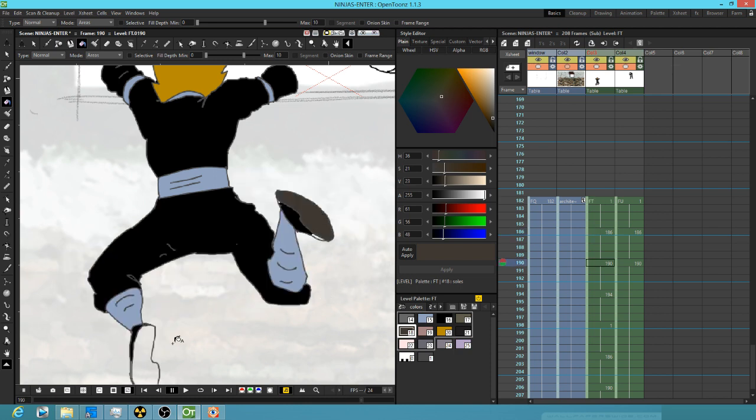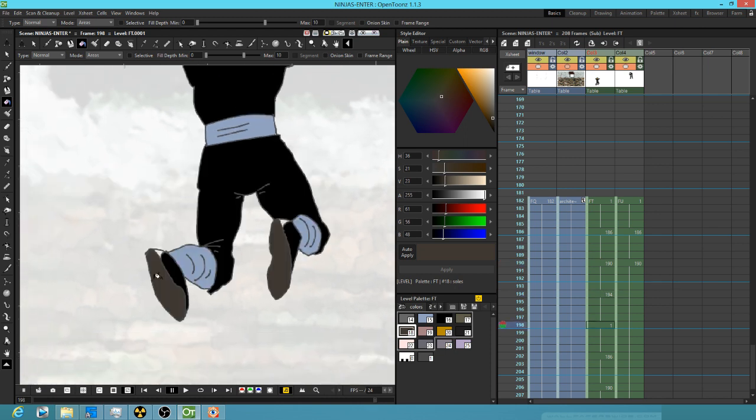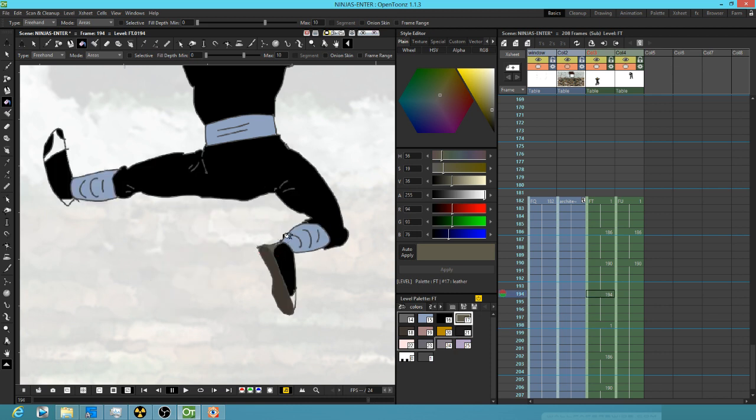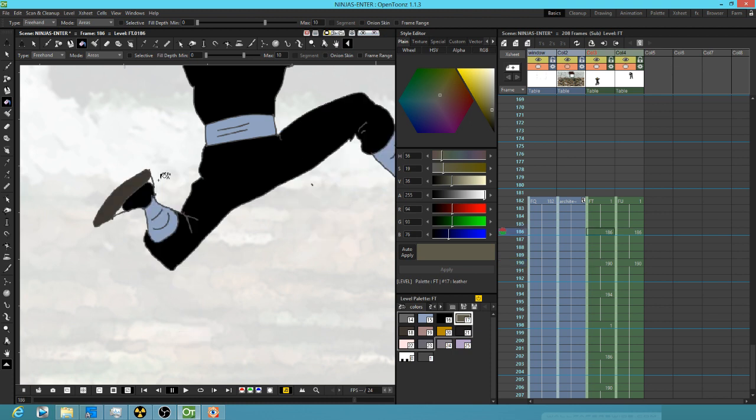Continuity with prior shots in the sequence isn't really that important since you're talking about 4 frames that go by really, really fast. Just want to make sure we've got a little bit of a different color here. Yeah, and as you can see, that is not going to fill well, so I've got to... Alright, let's just go through and make it nice. Get that, get that. Probably get that, just for kicks and giggles.